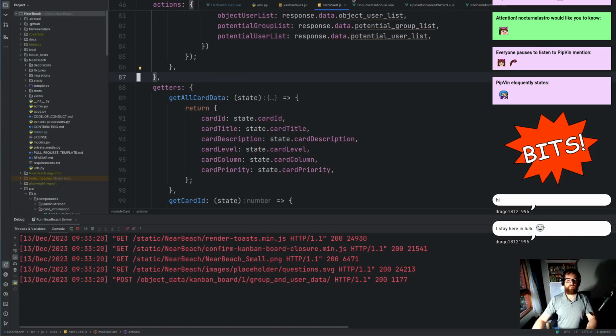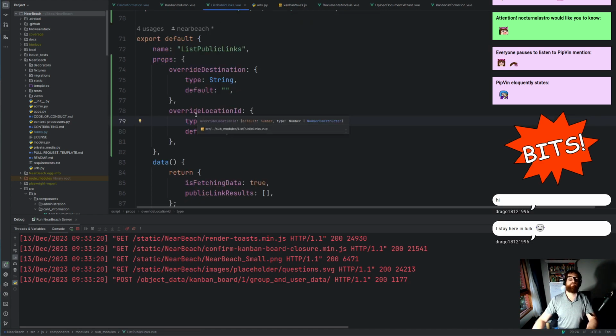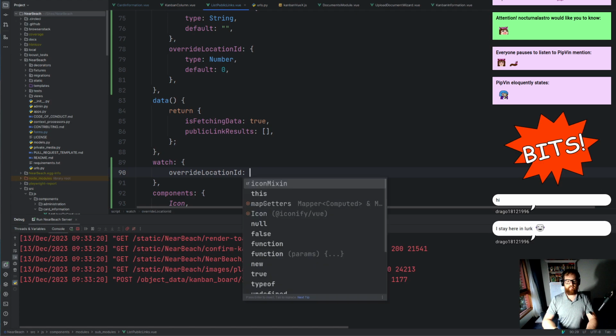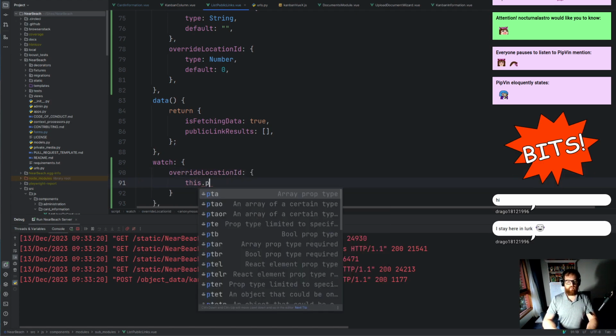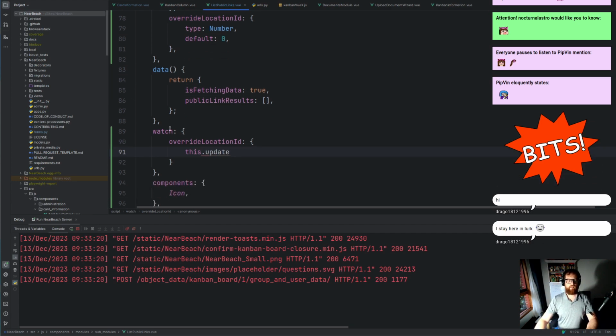Okay, so I've just reverted that. I need to jump into the list public links. We're going to add in a watch. And what we're going to do is watch the override location ID. And whenever that happens, we're going to call this dot update. Oh, have I got that wrong? Is watch meant to be a function?